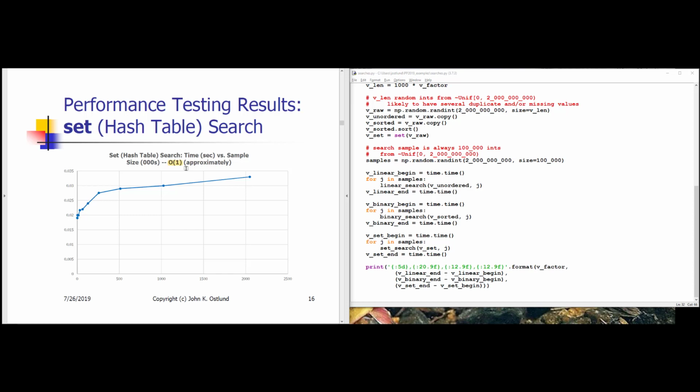Okay, so those are some live examples of the order n performance that you get from linear search on unordered data versus the order log n performance that you get from a binary search on sorted data versus the order 1 search that you get on hash table lookups, or sets in the case of Python.